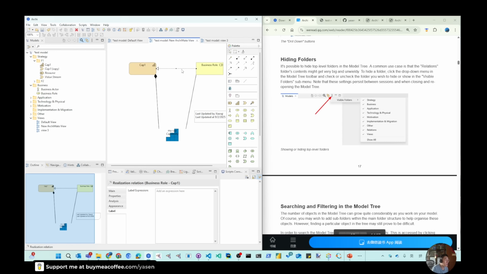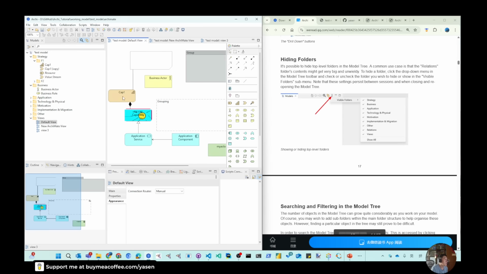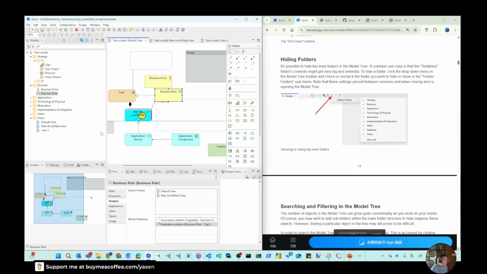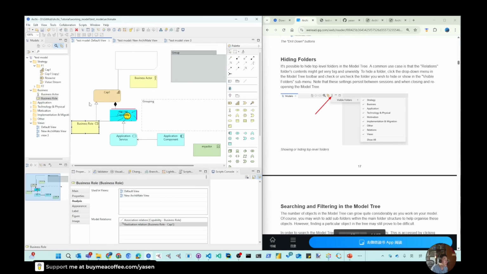For sure, if I want to analyze this relationship, I would like to see some information. But instead of opening the relations folder, you can also look at it from here. So this relation is coming from this view, and possibly this cap, let me see. Do I have this cap one? For analysis, I also use this relation. So when I drag that relation here, I now have this relation used by two views.